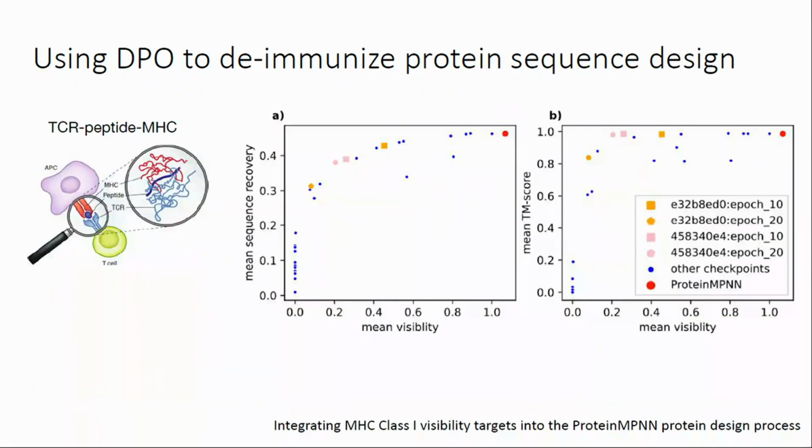This kind of technique has been used a lot recently in optimizing generative models for proteins. Interestingly, the second module will talk about diffusion models for proteins, and this can be adapted to diffusion models and flow matching models as well. A very standard step right now for training protein generative models is to do some sort of RLHF where the reward can be something that's truly important for design. This is one of the simple examples where they use DPO to fine-tune a sequence design model which is very popular, called ProteinMPNN. We're going to talk about this model in two lectures.